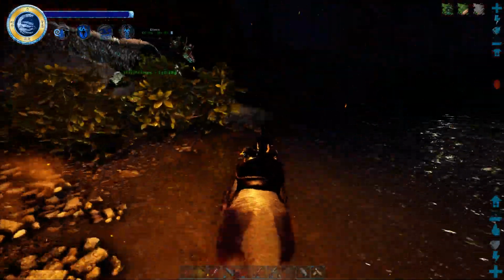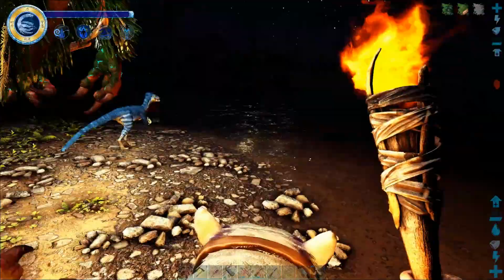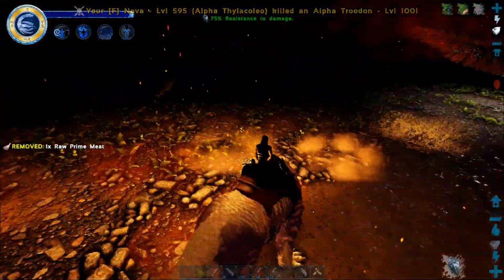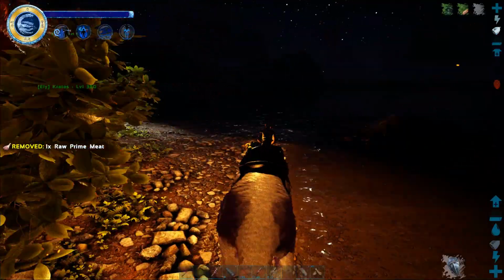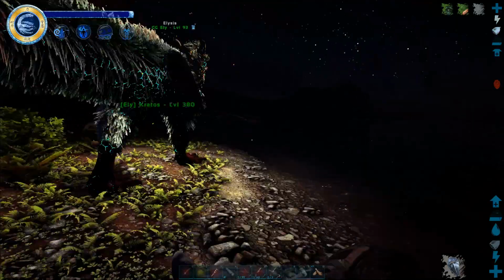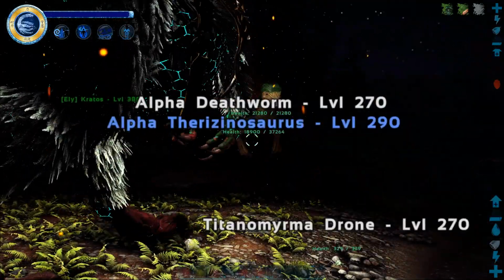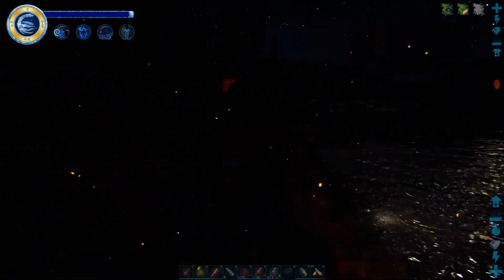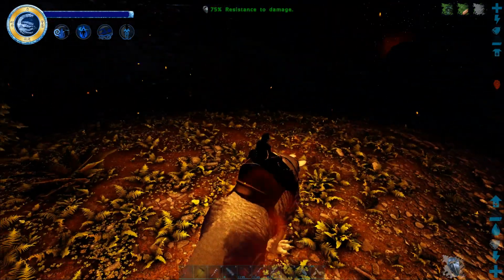Alright, that's Alpha Tronon. I can die. Alright, you know, before we kill it, it's too sick, 290? I know. Okay, I told you that. Alright, buff me.